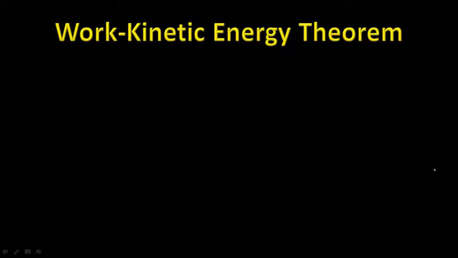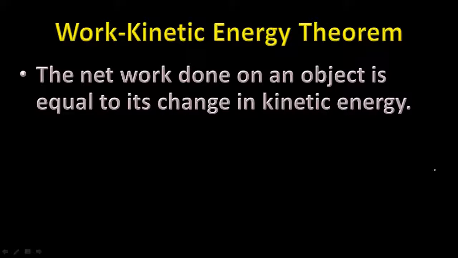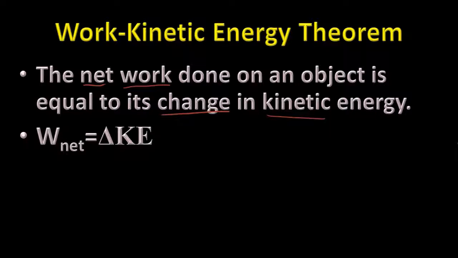So that leads us to the work-kinetic energy theorem, and believe it or not, we've already demonstrated it. And that is that the net work done on an object is equal to its change in kinetic energy. Notice something important here. I said net work, and it's equal to the change in kinetic energy. If there's no change in kinetic energy, then that must mean that the object is not changing speed. And if it's not changing speed, then that means there's no net work being done on it, because there's no net force on it, at least not in the direction that it's moving. And so we get that the net work is the change in kinetic energy.